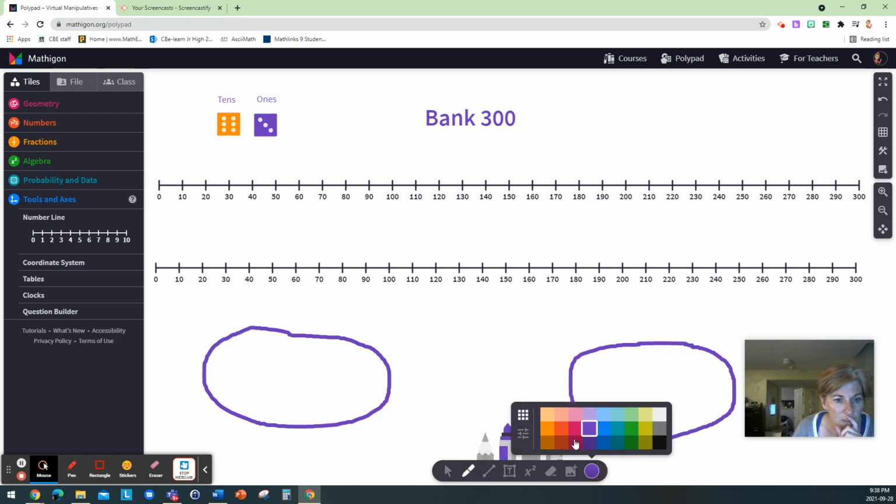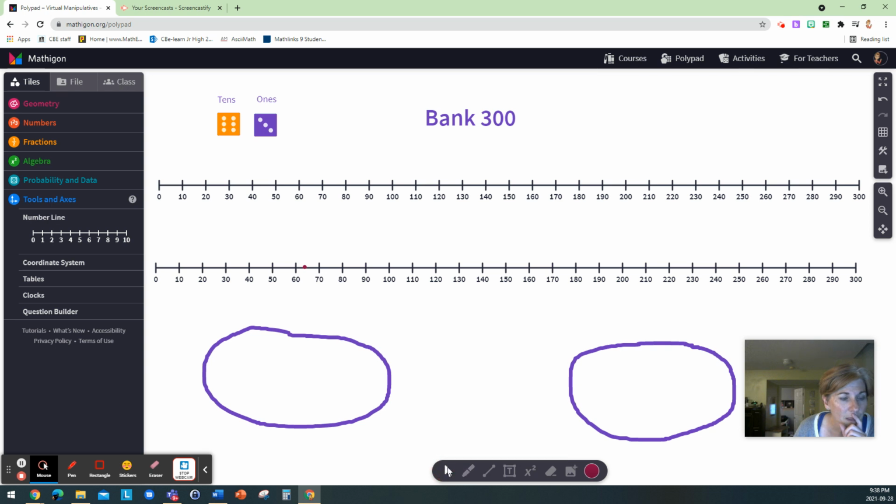So I'm going to do it in a different color. So let's say 63. I'm going to estimate where that is. So I'm going to say that's there. Okay. Let's say I want to risk it. It's not a good plan to risk a 63, but I'm doing it anyways. All right. So I risk it. Ooh, yay. I did not get a 1. So 63 was my first. Now I need to add 24 to that.